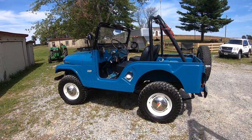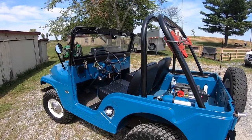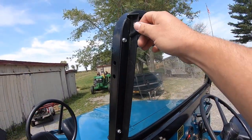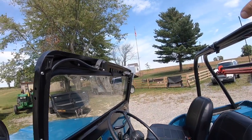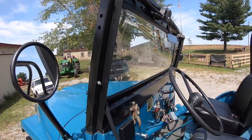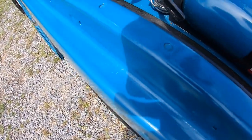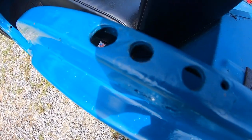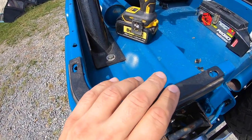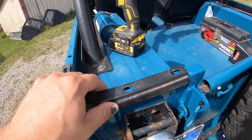Here's the Jeep that the top is going on — this is my 1965 Jeep CJ5. If you've been watching the channel, it's nothing new to you, but here we have these brackets that I have installed already. These are what the cross pieces will come across for the corner of the top and it'll tie into this right here. I do have to drill some holes and enlarge some holes in the tub. A lot of these holes were here from previous owners — I never actually filled them but I used some and enlarged some others. Here's the first corner bracket that's going to sit on the tub just like this and we'll bolt that down, and that gives us this little lip here for the corner of the top to clip up into.